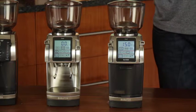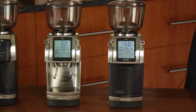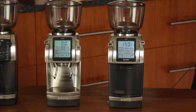We recommend the Forte AP for small cafes as your decaf espresso grinder or single origin espresso grinder. The Forte BG excels as a brew bar grinder in farmers markets or pop-up cafes. The Forte BG is a great way to showcase a number of coffees on your bar with having a grinder for each coffee dialed into perfection.